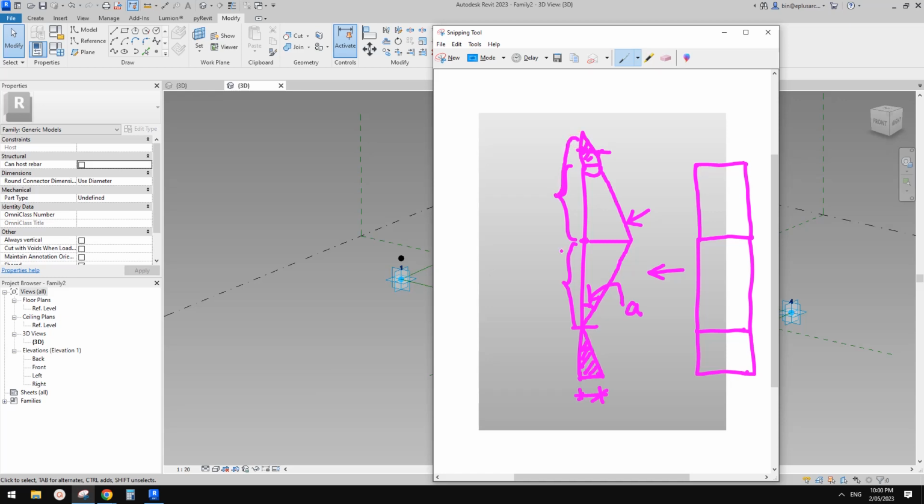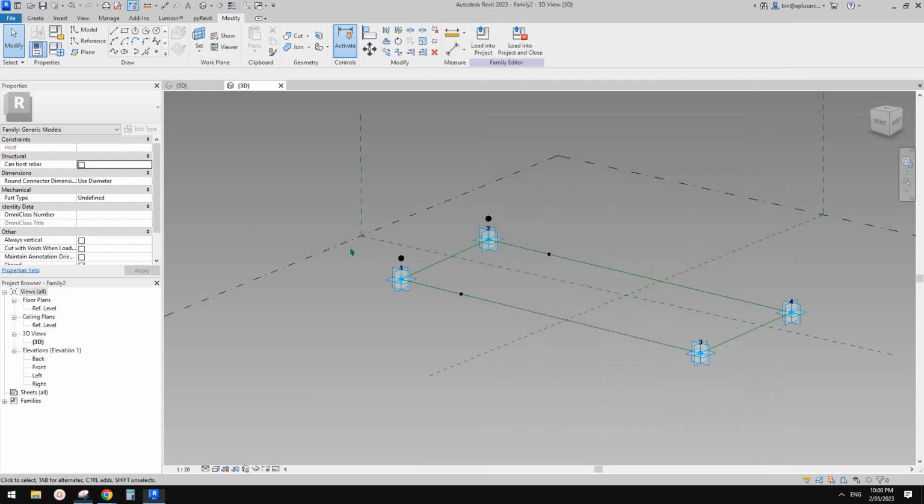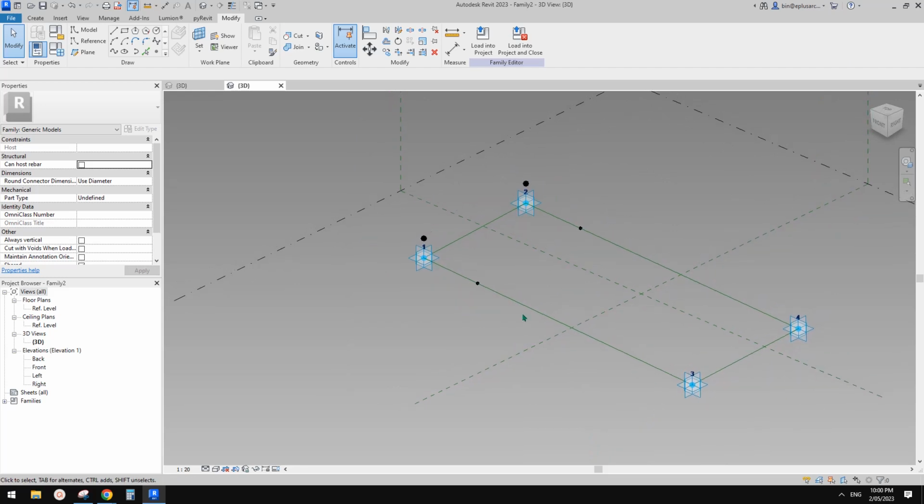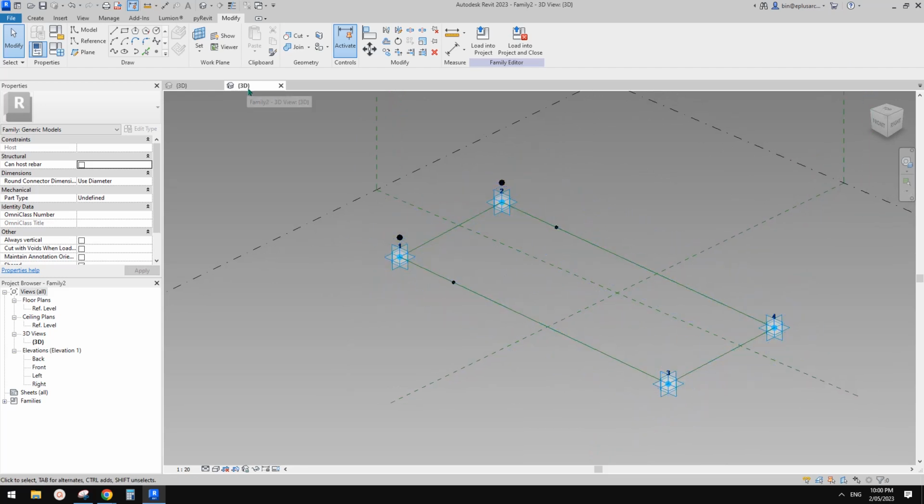So this equals the whole length divided by 2. Let's call it reporting. We're going to use a reporting parameter for the whole entire length and divide by 2, and then we can get this one. Once we get this one and this angle, we can work out this using a little trigonometry formula. So now let's go back here. We need to add a reporting parameter and also an angular parameter.